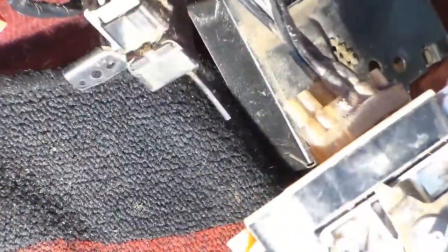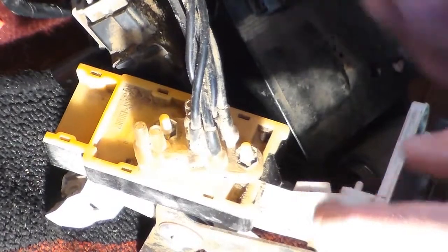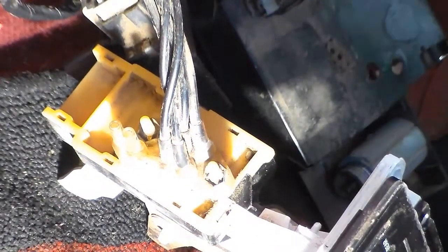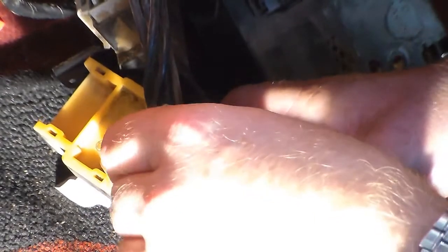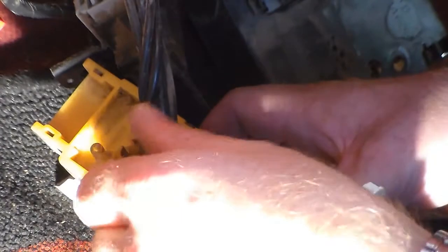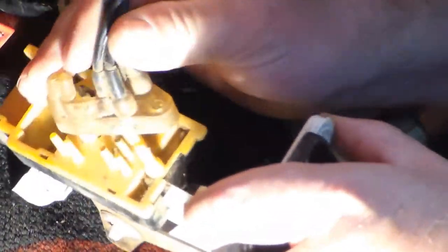Off camera, I went ahead and pulled the temperature control cable off of it. It was a bear getting the little tabs released through there, but I got it. And so now there are two nuts that we need to take off. As soon as we found the right size, looks like a 3/8. There's one, and there's another. Well, so I'm going to go ahead and unplug it, and it's free.